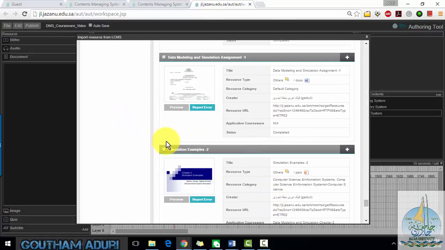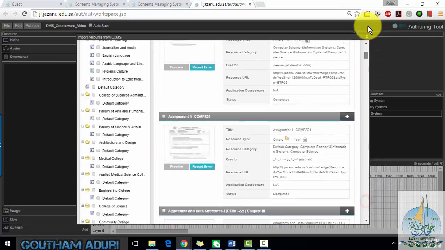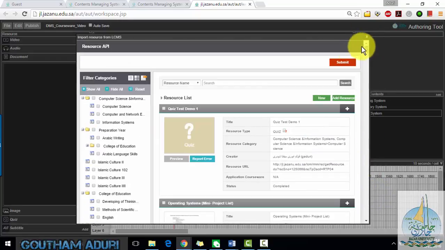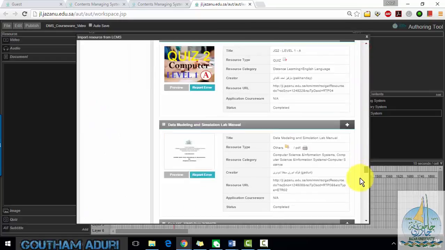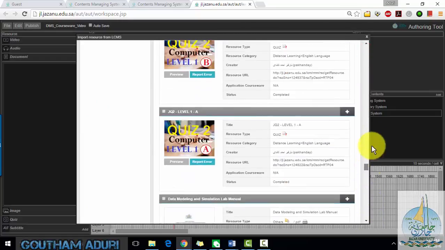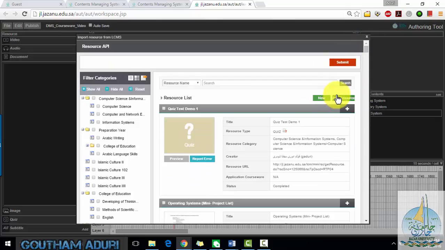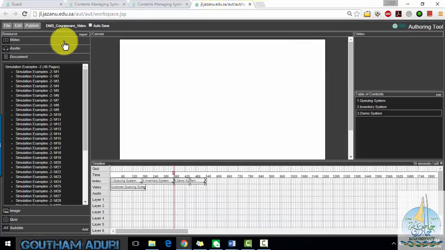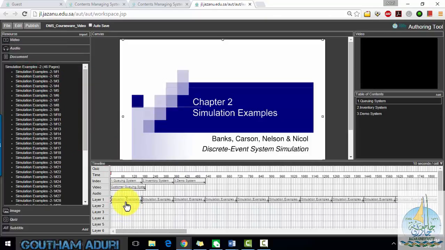Yeah, these are simulation examples, and this one you have to select, and this is chapter 2. Is it PDF or PPT? Let me just check, it's PPT, and click on add resource, click on submit. So I will just drag it to the layer 1. Now I will see how it looks.